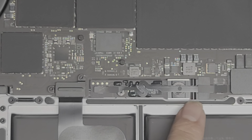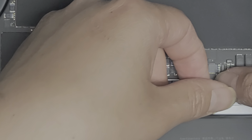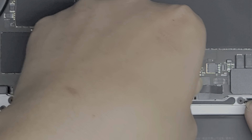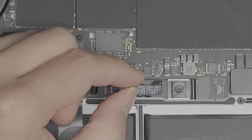Next we're going to disconnect the battery. There's this plastic little tab here — we're going to lift up first to get it out of the way. Just hold that little tab out of the way. Underneath, you'll see this little latch — we're going to flip that latch up. I just used my fingernail. Once you flip that up, you can go underneath this cable, grab that cable, and then just pull it back just like this. So now we've disconnected part of the battery.